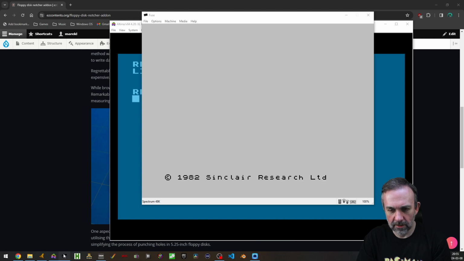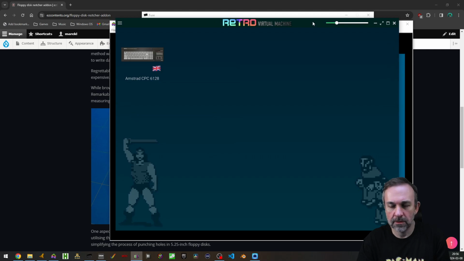Maybe between the Atari 2600 and the Atari XL, or no, maybe here behind the Atari. So we have Atari, Spectrum, Commodore, Amiga, MSX and Amstrad. And this Amstrad emulator, by the way, is very cool. So let me show you. I can switch to it, zoom into it. Let's go to the game.